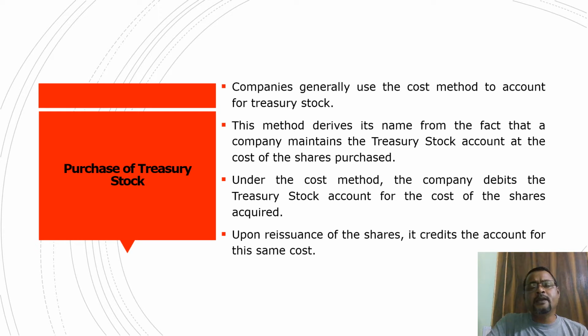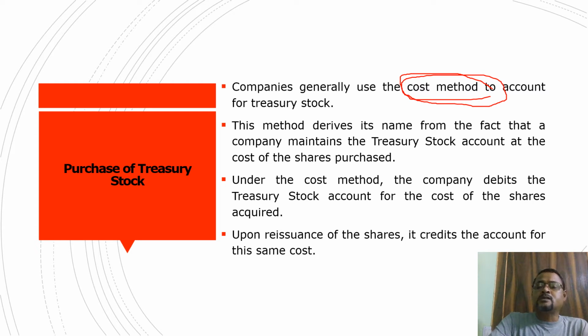At the time of reacquisition, the treasury stocks will be purchased from the open market by the management, and generally the accounting methodology which is used for reacquisition is known as the cost method. Cost method means whatever amount is paid by the management to buy back, reacquire the shares from the open market.